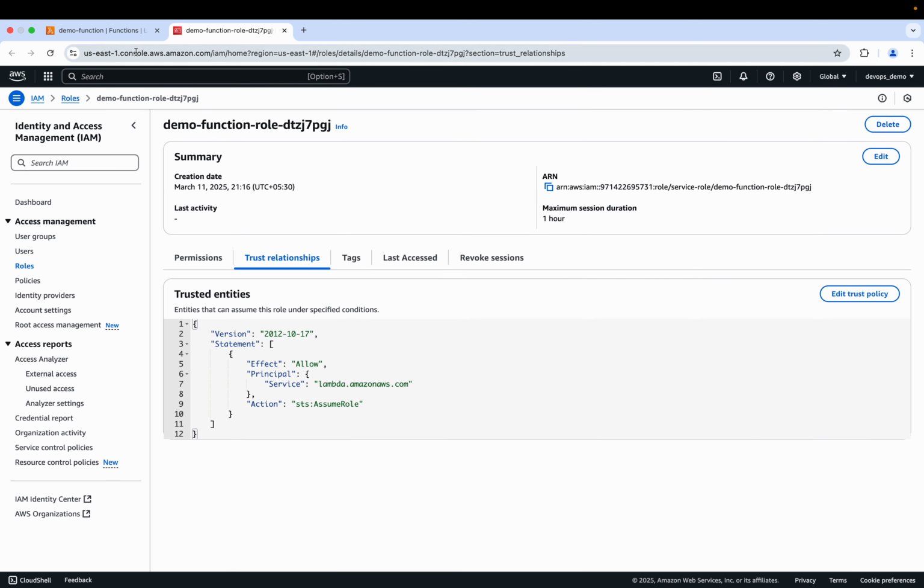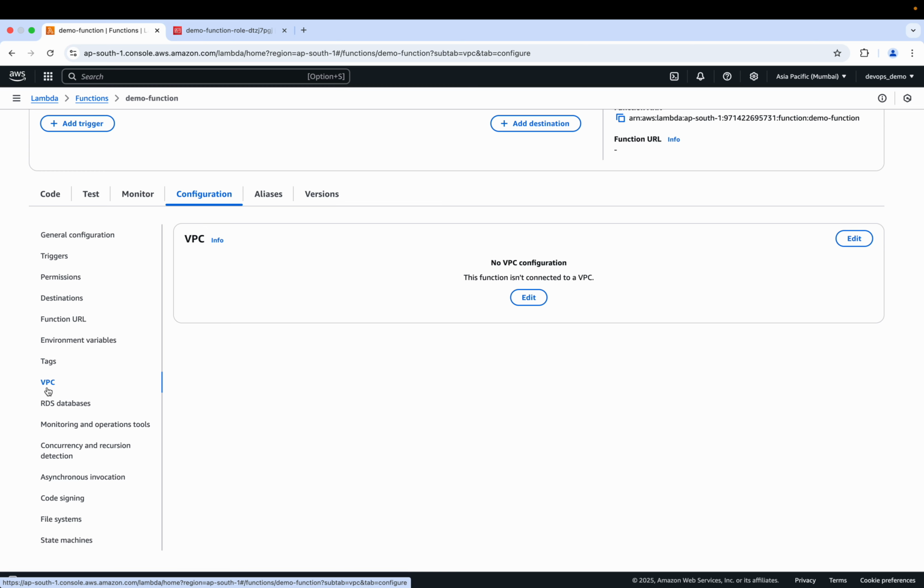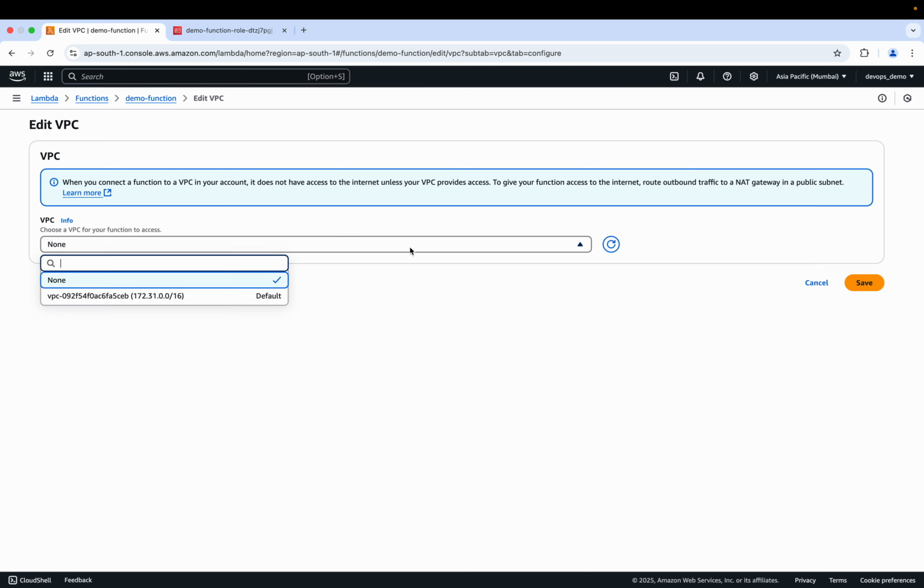Apart from that, there is a destination. This is not of any use, and you can integrate your VPC if you want to put it in a private subnet or that kind of network if you want to bound it. For that, you can integrate your VPC here. You can click on edit, select your default VPC, and select your subnets according to the availability zones, the different subnets you can select.